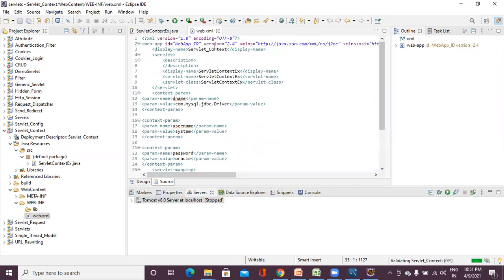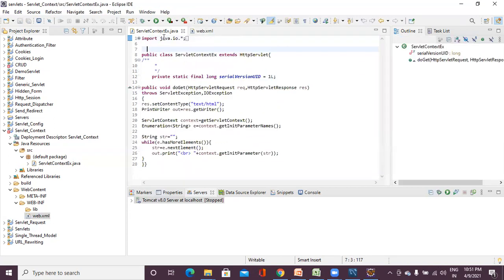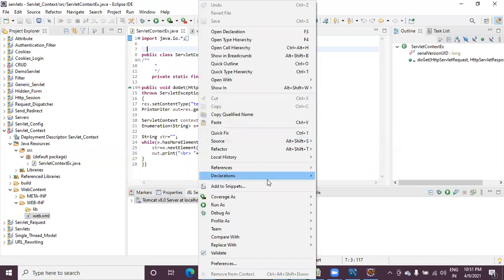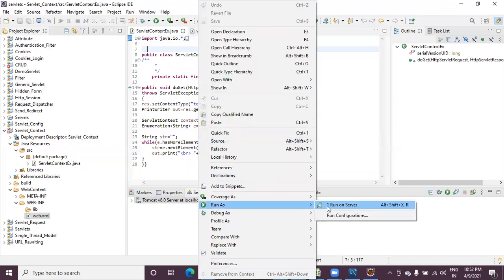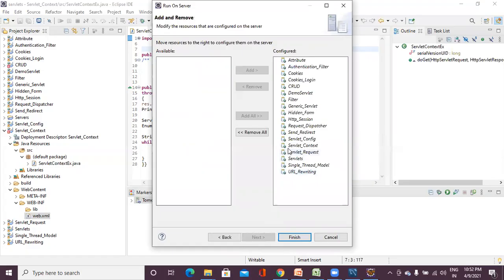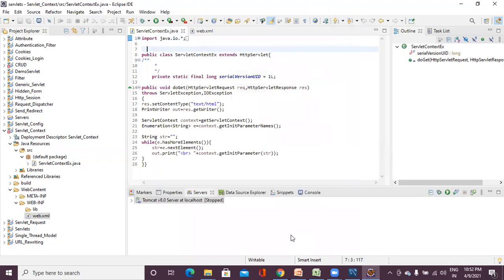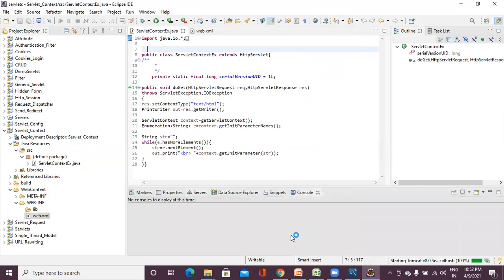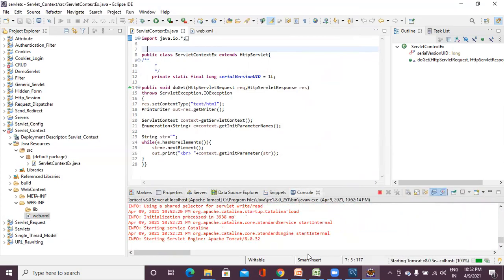So now I'll run this servlet context. Then select this Tomcat server and select the servlet context project, and say finish. Now the Tomcat server is started here.